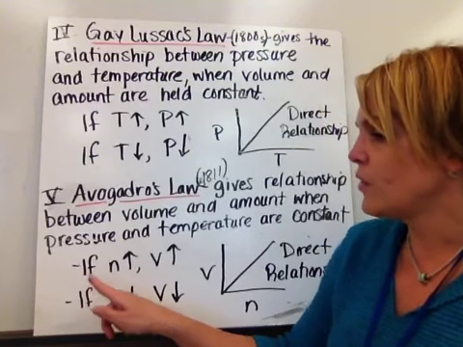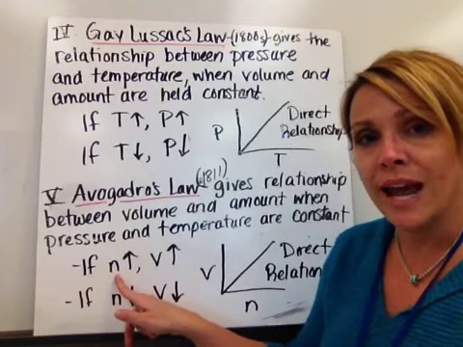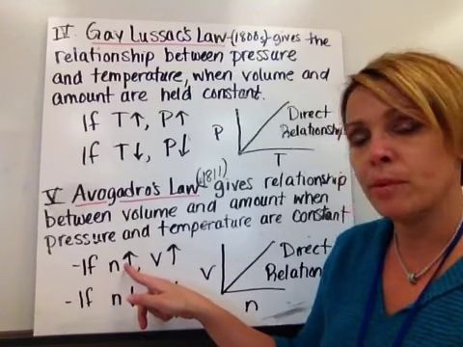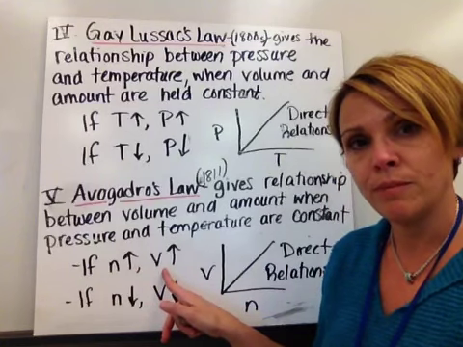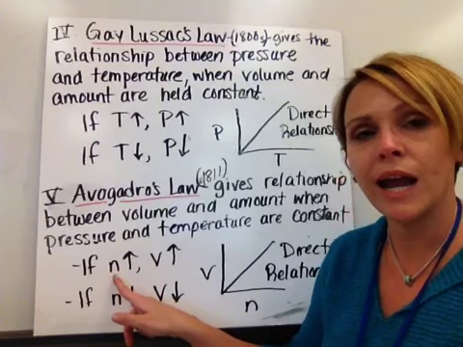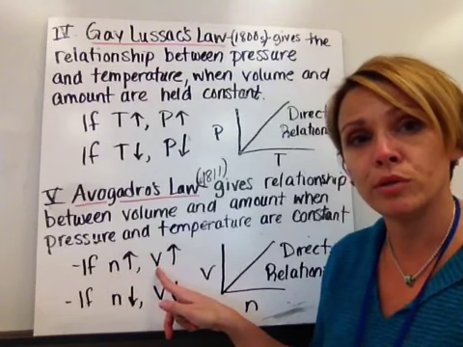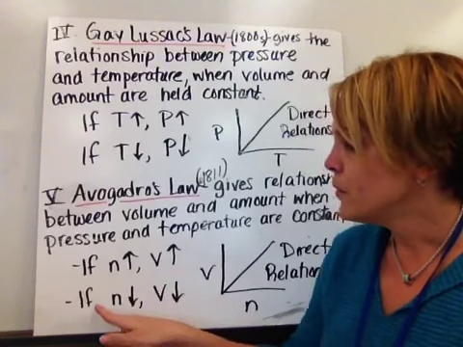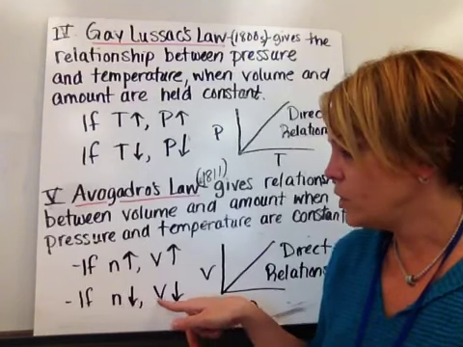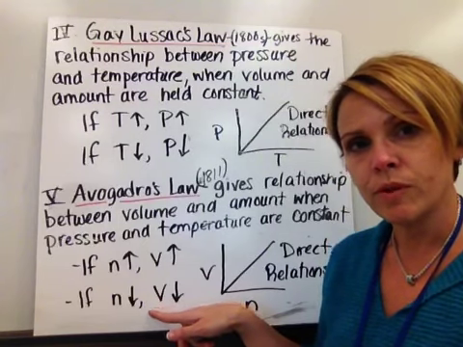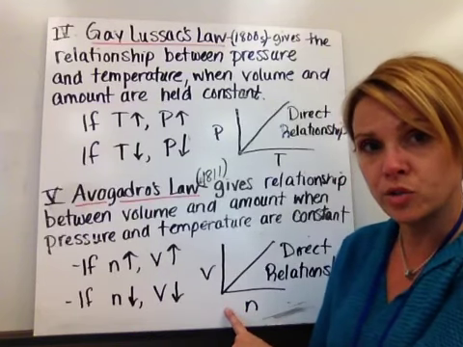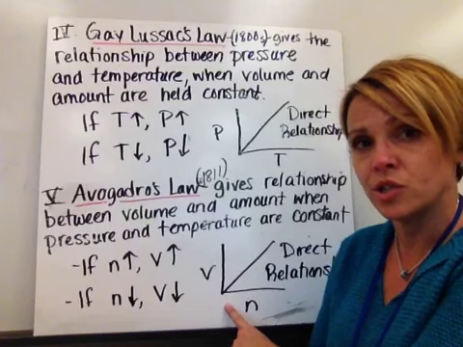Okay, in this case, we found that if the number of moles of gas, so the amount, which we represent with the lowercase n, goes up, then the volume goes up, right? Think about blowing up a balloon, because if you put more air into the balloon, the volume of the balloon, the size of the balloon, increases. If you let some amount of air out, then your volume is going to go down. Okay, so this one is kind of common sense. But you can also look at a graph of Avogadro's law that shows the same direct relationship.